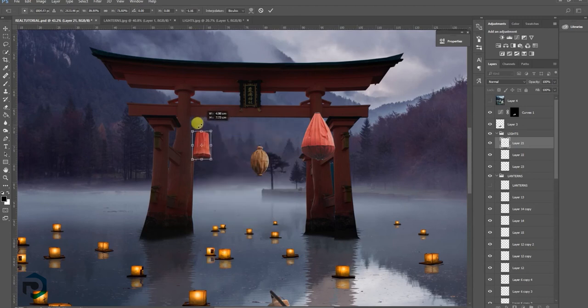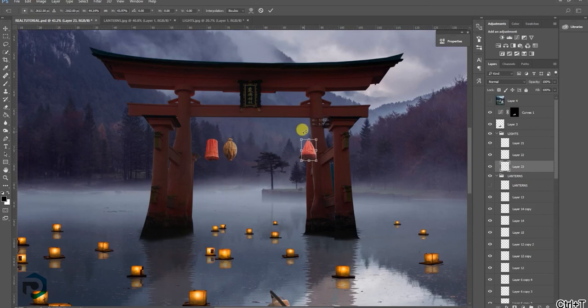Then we make each of these lights pretty small. So these are just little details that I like to add to my images, because they give a certain feeling, in my opinion. And now the lights are here, and they are the same size.